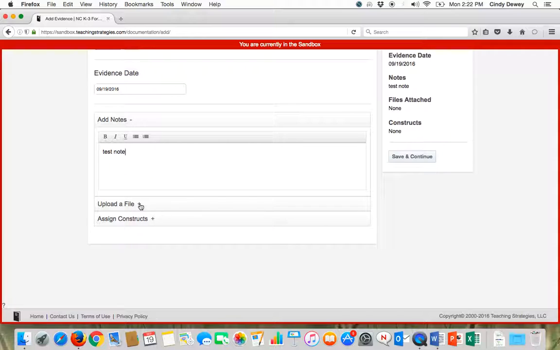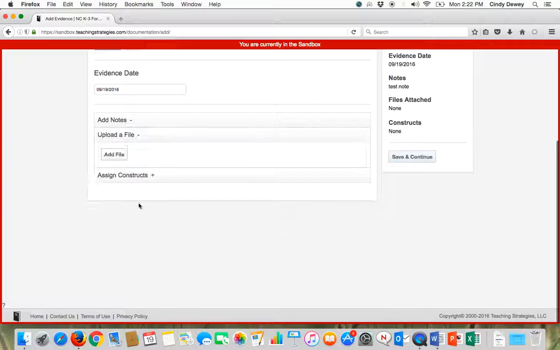If I had a file to upload, I could do that by clicking on this plus again. And then if I clicked on add file, it would pull up any picture or video that I had uploaded to my computer. The best way to upload pictures and videos is to do that through using the app on your iPad or smartphone.